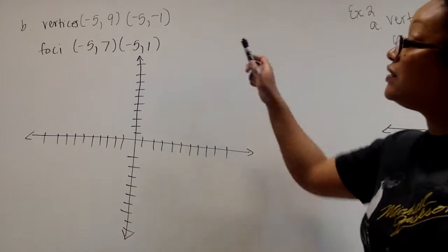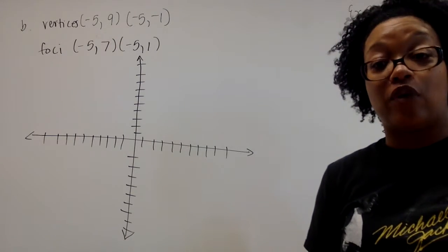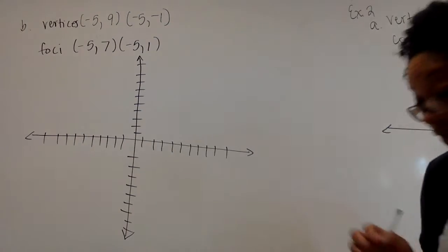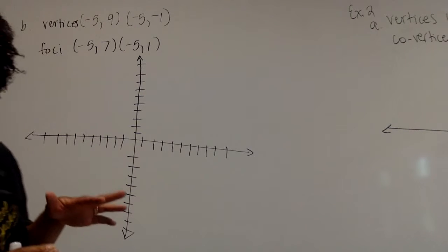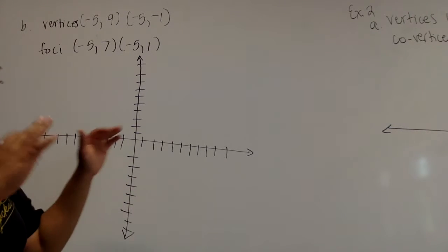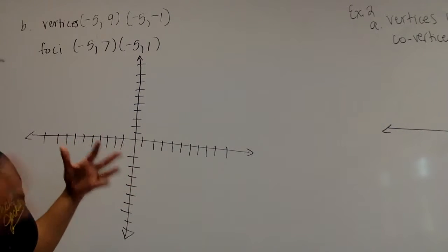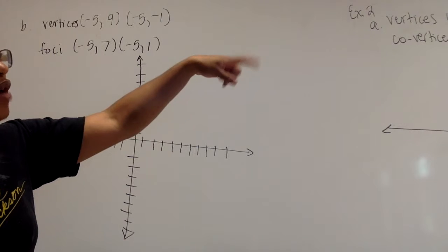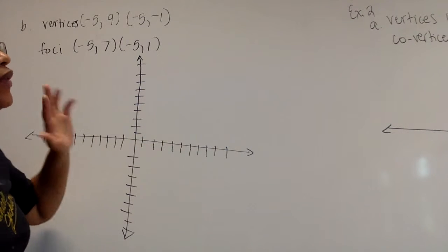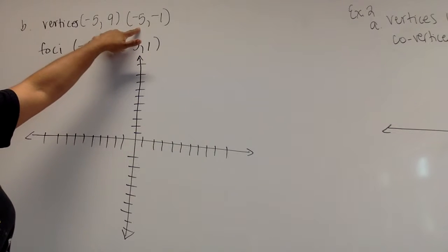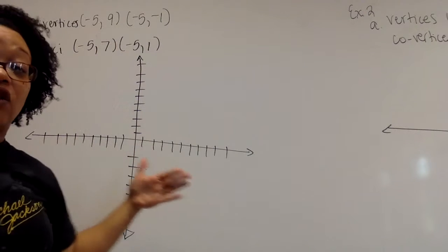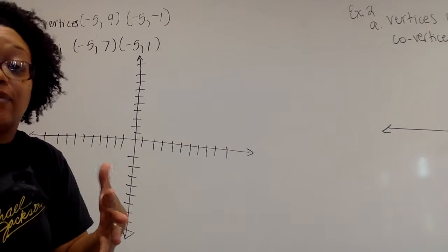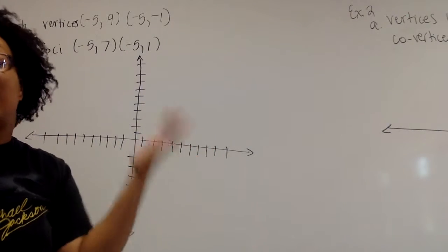So once you've written this down, the next thing you want to do is plot your points because you want to see if you have a vertical or horizontal ellipse. Now, before you do that, let me just remind you, the cool thing about the ellipse is that the major parts that we're talking about lie on the same line. So if you don't want to count, because I think I'm off one on part A for my B, you can just look at your points and the numbers that are different, you just subtract. And that tells you the distance between the 2 points. But it's really up to you.